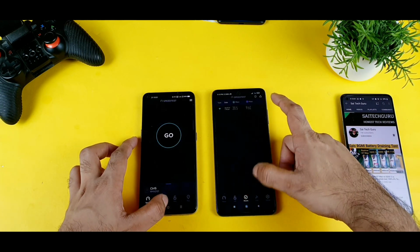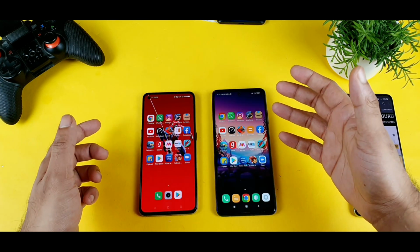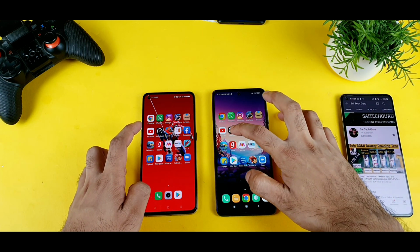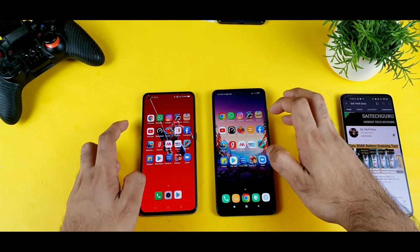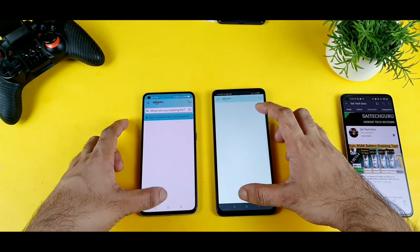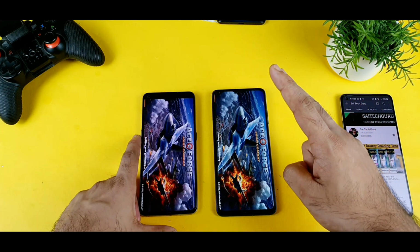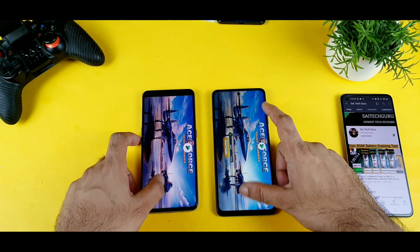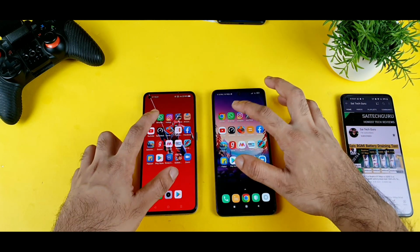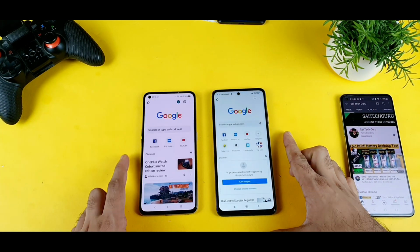So yes, the same results page is there. And YouTube, both phones are loaded. Both phones are loaded, friends, as you can see, YouTube. So Poco X3 Pro came up to this speed test application only. So slightly, I think only 2 applications got added, that's it. 1 game and 1 application. So the rest of them were completely the same, as you can see, absolutely the same. Only 1 game and 1 application got added in the Poco X3 Pro. Apart from that, I did not see much difference at this moment. Same, as you can see, friends, absolutely.